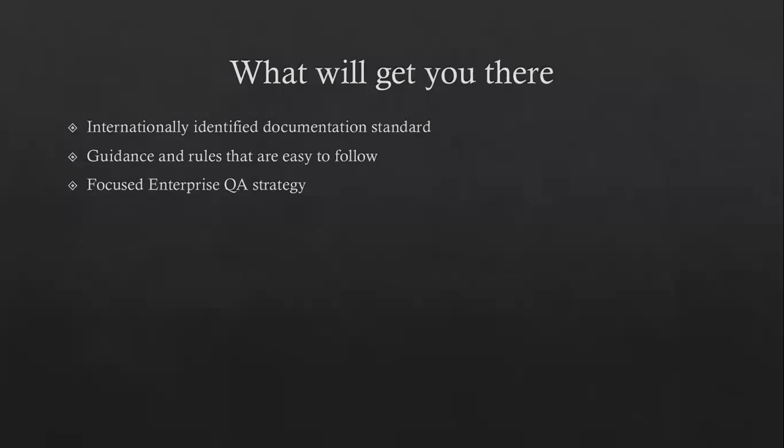And what will get you there? So IEEE is an internationally identified standard. It's a good standard to use. It's a good flow from a guidance perspective to give you that understanding. And in the end, what you're doing is you're providing guidance and rules that are easy to follow. And you're creating a now focused enterprise QA strategy.